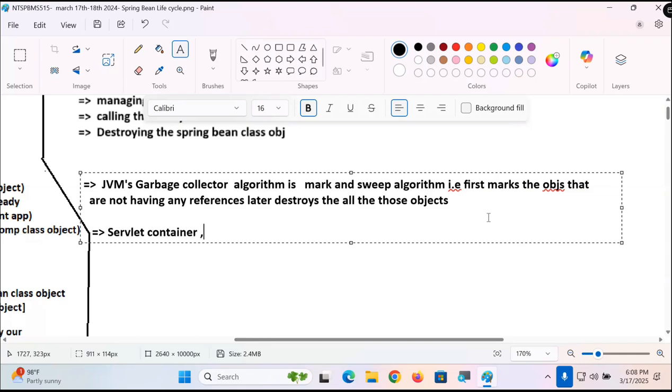The servlet container, JSP container and IOC container use their own algorithm.